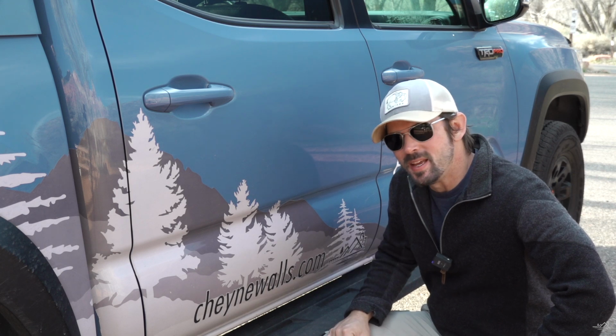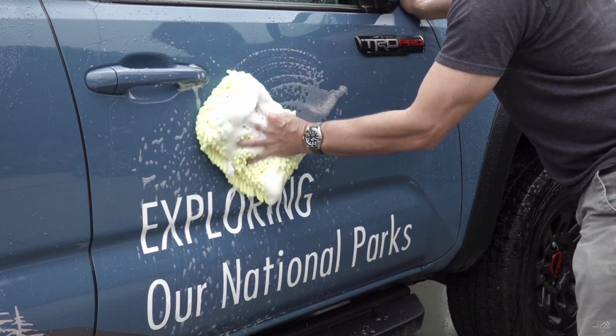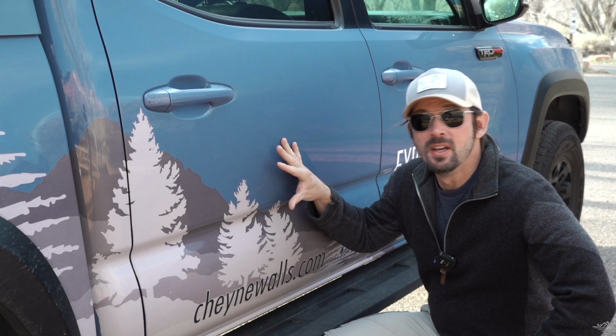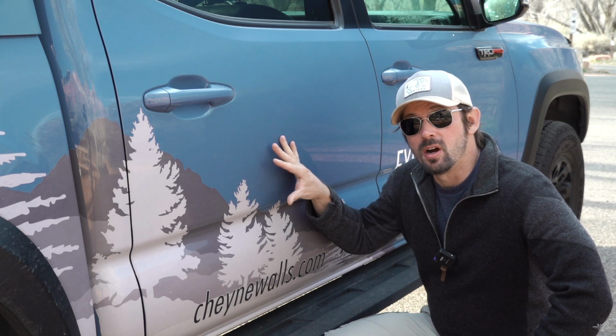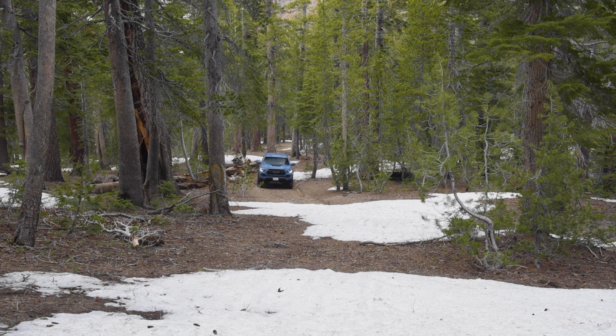Sticking with the appearance of this truck and the paint, I'm gonna toot my own horn here and say it looks amazing. That's down to me a little bit though. This is my baby, and this is waxed with Turtle Wax probably about 5 or 6 times a year. So that's really helped its appearance, and again, it's a garage car when it's not out on the road. Searching for gears, the 2017 and 18, some of the 19 Tacomas have been known for that.